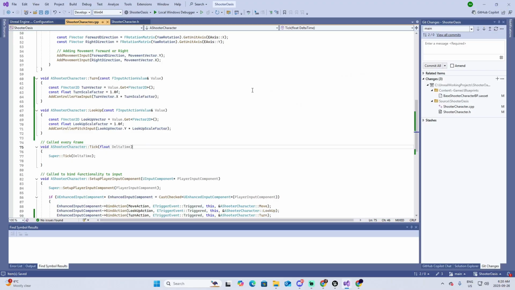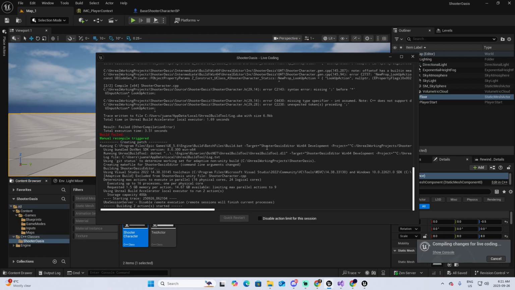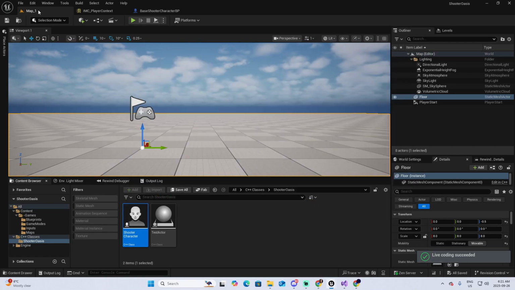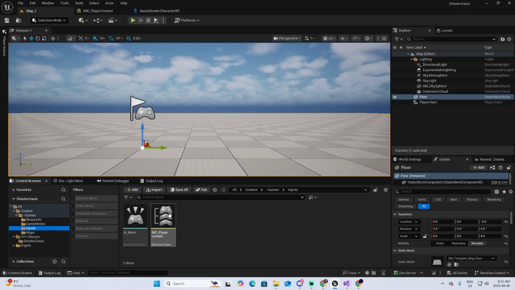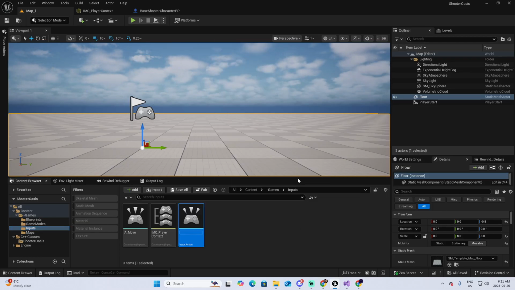Now, let's continue. Now let's save and go back to Unreal. First, let's compile. We don't have errors. Save all. And the next step is to add new inputs. Right-click, Input, Input Action, IA for Input Action.